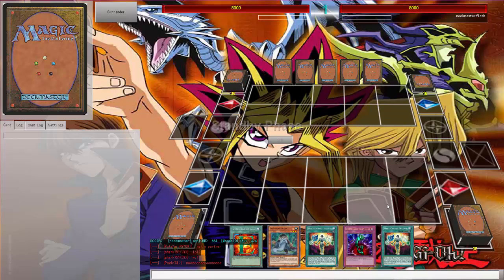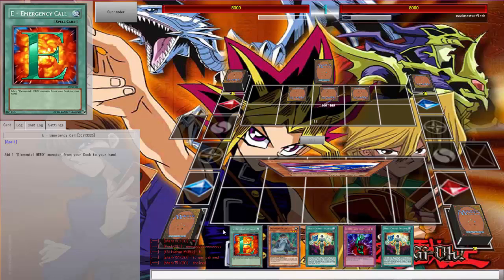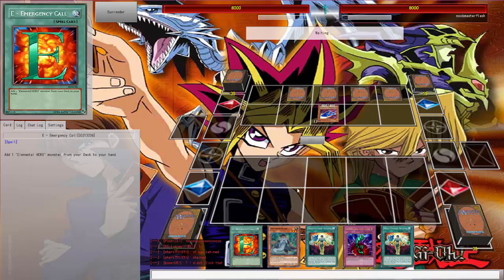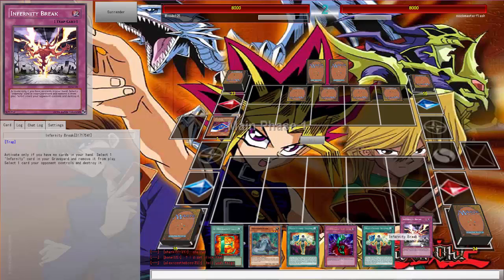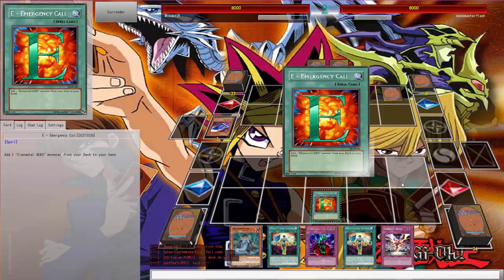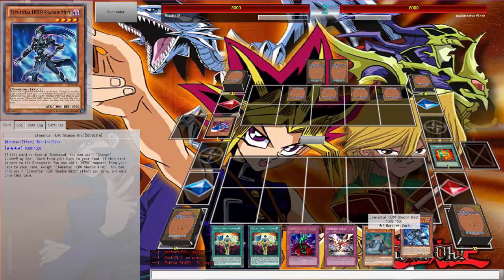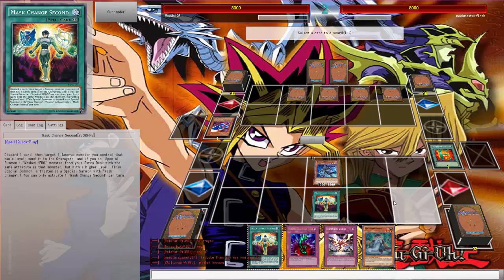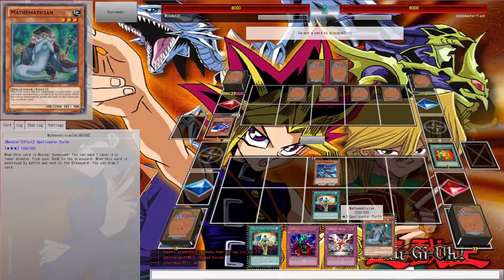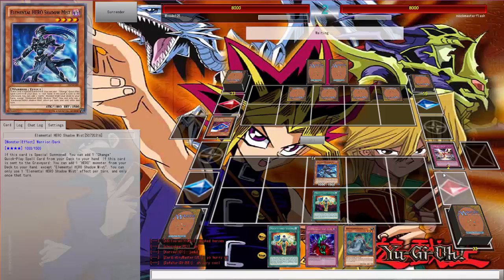All right. We got E-Call, we got Mathematician, we got Mass Change Second. So we can E-Call. Okay, so we can E-Call into Shadow Mist. Summon Shadow Mist. Activate Mass Change Second. Discarding... I'm going to discard Infernity Break. It might be a bad idea, but we're going to do it anyways.